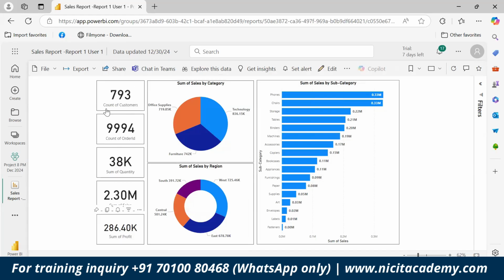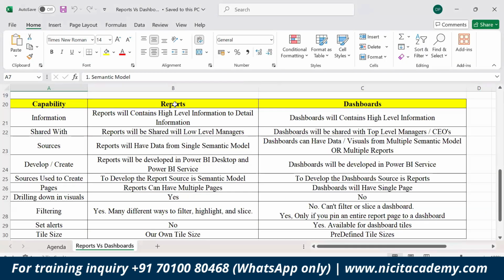This card visual shows high level information, and even these are high level because only three categories and four regions are covered. But this is detailed level information. So reports will contain high level information to detail level information.